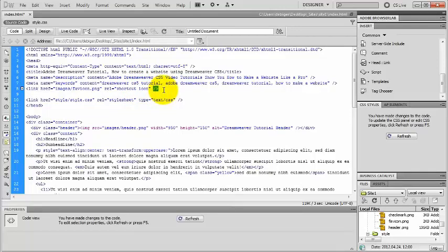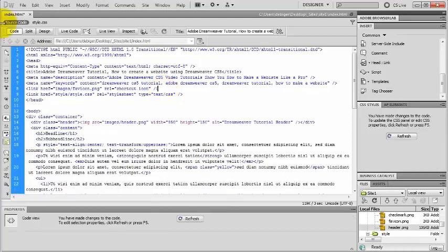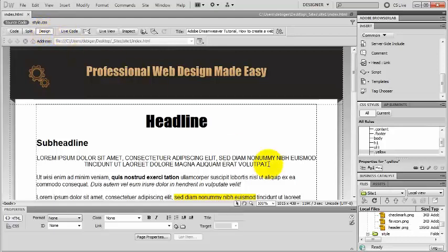If you check out your page in a browser now, in some browsers your favicon is not going to appear. You have to upload your entire website to your web server, and then it's going to appear. Okay, I delete this gap. I save my index page, and I go to design view, and I show you how to link one page to another. I just create 2 copies of my index page.